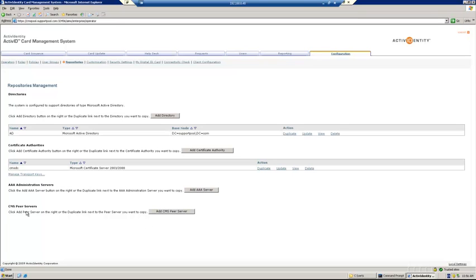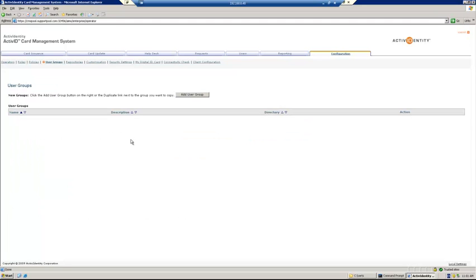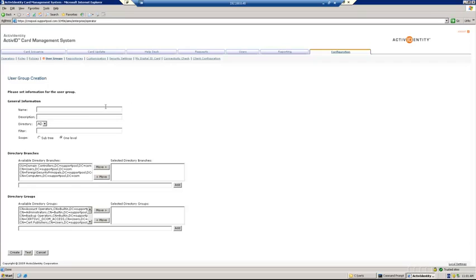Now before you add the CMS peer servers, there's one more configuration that you'll have to make. We're going to add the operators to the portal, as I said earlier. Before I add them, I'll have to create a group.